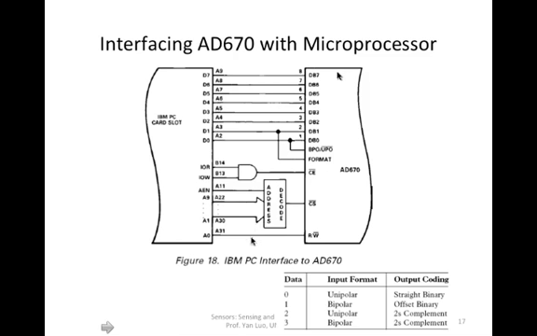And the higher address pins are connected to an address decoder, and the output of the decoder is connected to chip select. So as long as you have a specific address, this decoder will output a 0 that will select this chip. Okay. And finally, we use the highest address pin as the read and write control. So depending on the address you use, you're going to either start a conversion or read data. Okay?